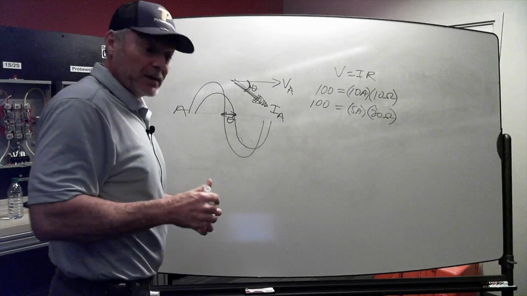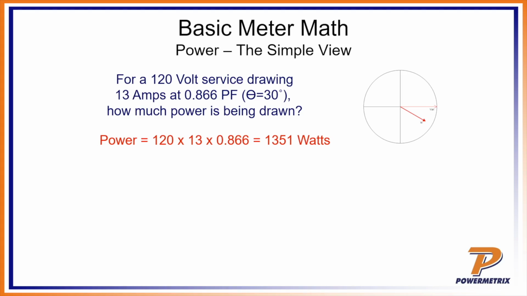And now we can look here at some numbers, and we can see it out. So let's test this out and vet it out. I've got 120 volt service, it's drawing 13 amps. Here we go again. But this time, I don't have unity power factor. I've got a 30-degree angle. So with that, the cosine of 30 degrees equals 0.866. So what happens now, I don't multiply by 1. I multiply by 0.866. Clearly, that's less than 1, okay? And if I multiply by less than 1, I'm going to end up with less than what I would get if I multiplied by 1, and it proves itself out here.